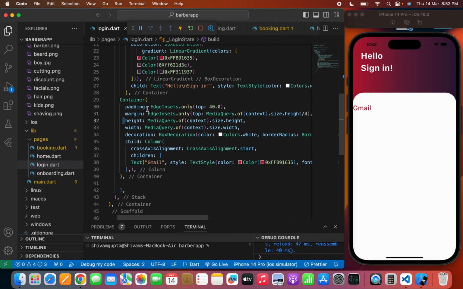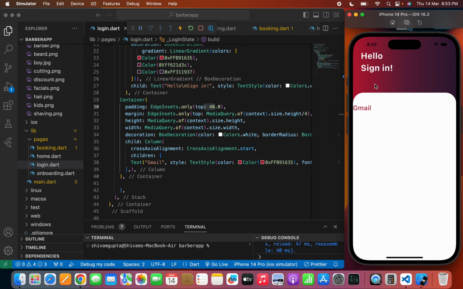Now don't get confused between the padding and the margin. Basically the margin is something that gives you the spacing from the outside of the container. I have written the margin from the top position, so it will give me the spacing outside the container. And if you are writing the padding and passing the space from the top position like 40.0, then it will work from inside the container.